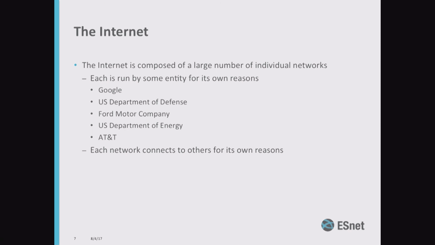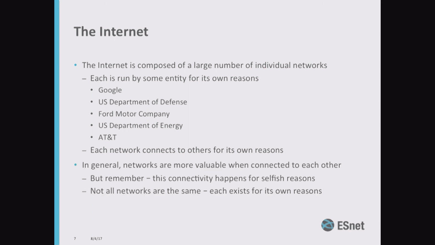And this is just a random example of things that folks may or may not notice or know about when I put the text string up there, right? So everybody knows who Google is. Everybody knows who the military is, right? Ford Motor Company has a network that they run for their own purposes. The DOE does too. Hi, that's me. And AT&T, whomever, right? So everybody's got a network. It exists for whatever reason they built it for, right? So I need a network to do stuff, right? So I build a network. And then if it's useful to me, I connect that network to other networks.